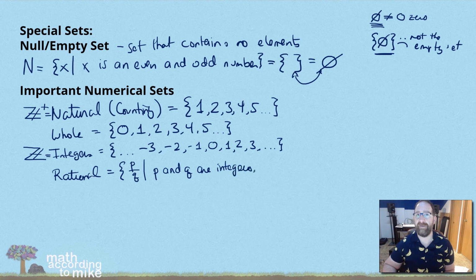Now, as I said, there is a very big restriction with rational numbers. What is it? I can't hear you, but hopefully you said Q does not equal 0. You can't divide by 0. Bad things happen if you divide by 0. So anything that has the format of an integer over an integer where that denominator is not 0, we call it a rational number. The symbol we use for a rational number set is a double-barred Q.